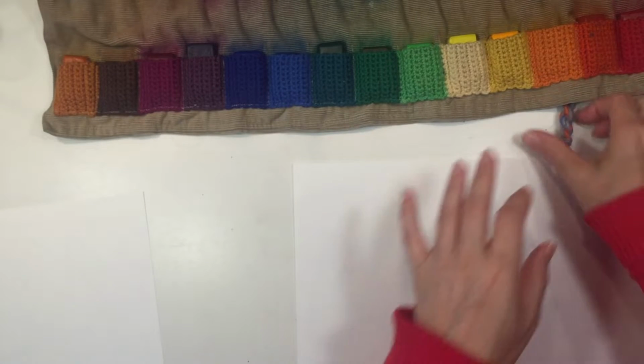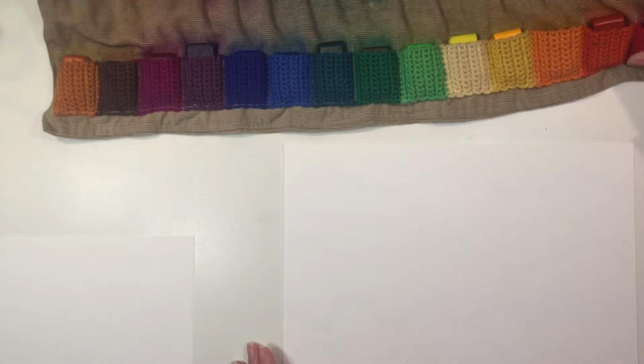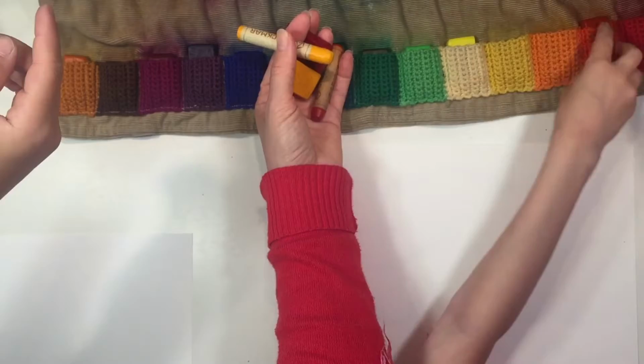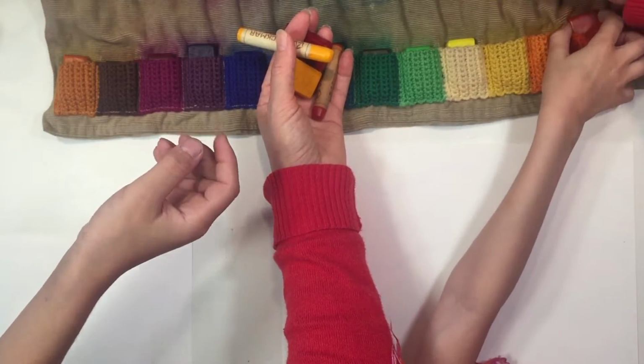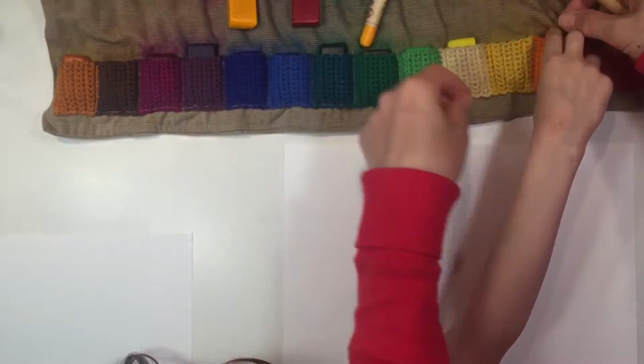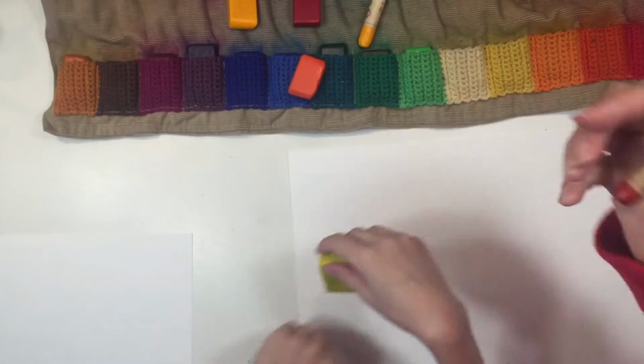For this one, we're also going to do ocean colors, but I think for the representation of the nautilus shell, we can do different colors if you want. Do you want to do like reds and oranges? Yeah, we can trade our papers when we're done. So let me show you how to do this. Wow, we're really running out of that red. All right, so let me show you how to do this one. Red and some yellow. Okay, here you go, this yellow.